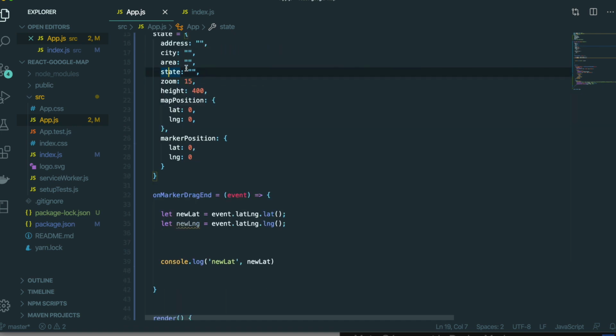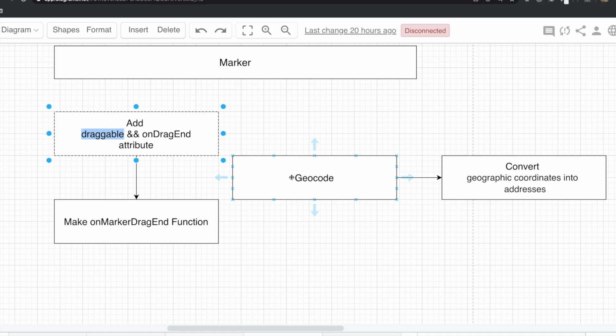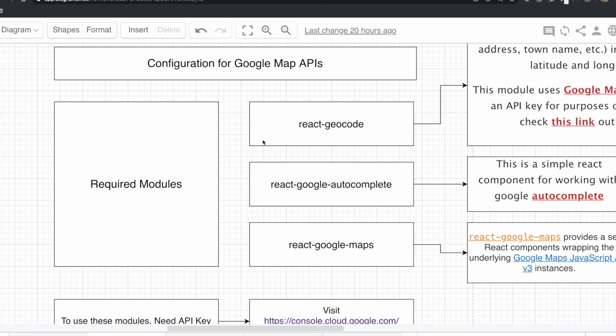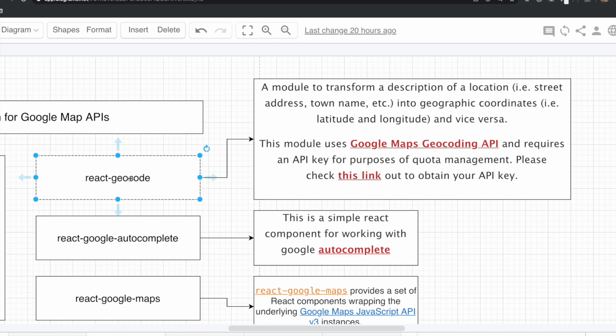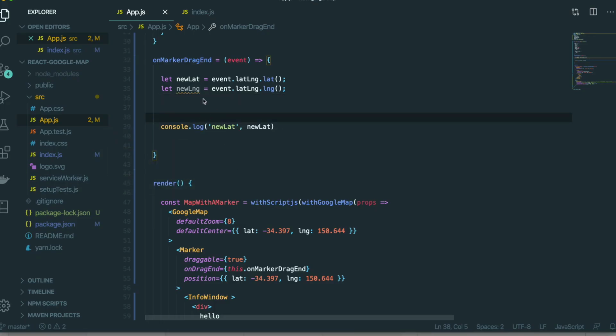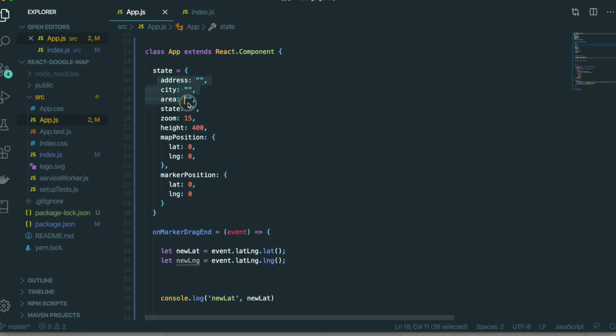To know them, we will use geocode, like the React Geocode module we downloaded. As I said before, by using this one, we can transform a geographic coordinate into a description of a location. So by using this one, we will know this information.